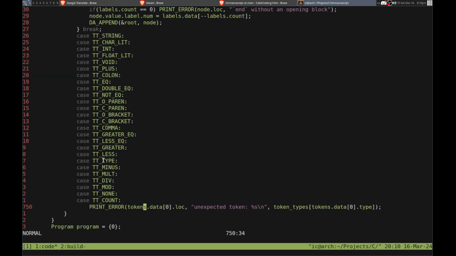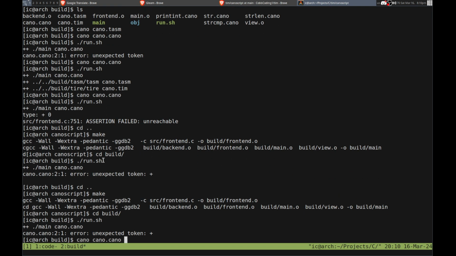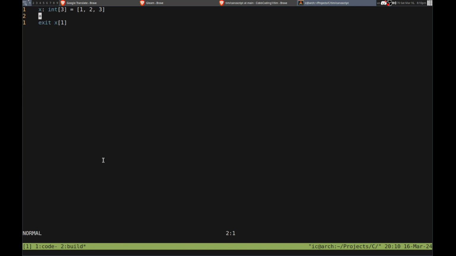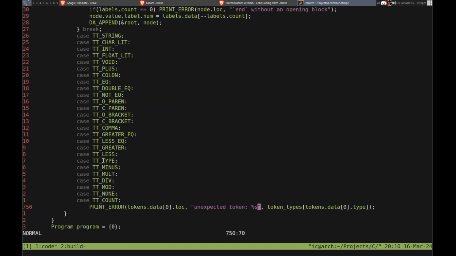Unexpected token that. Did I put an extra new line? Didn't need that. And there we go. Okay, so that's better. Now it's not an assert. It's not technically an assert anyway, but regardless. Okay, so that's a bit better.